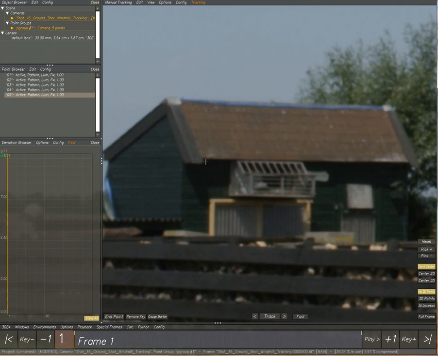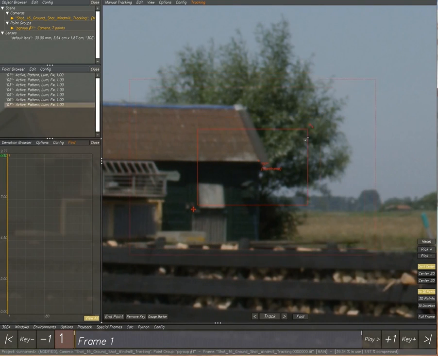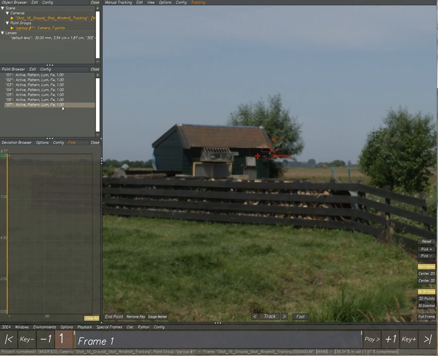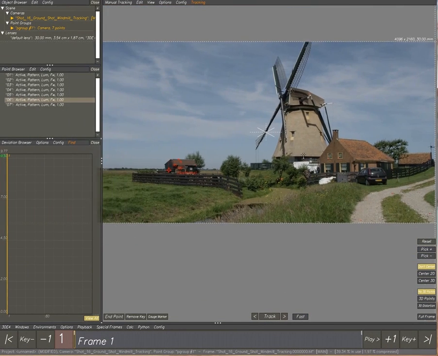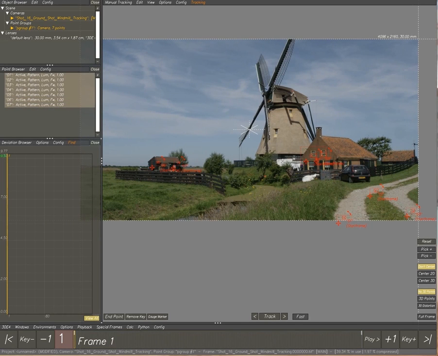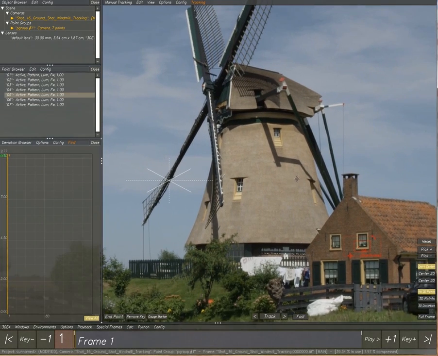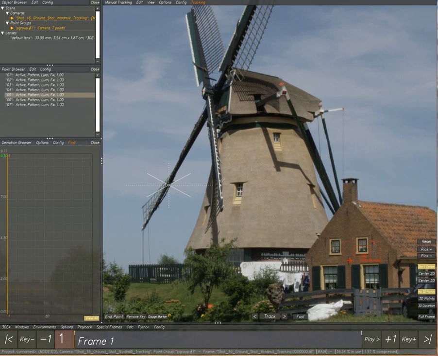So you need at least 3 points on the ground plane, 2 in the front and 1 in the back is probably the best. You need 2 on the left side of a wall or something like that, and 2 points on the right side. What I'm doing here is 2 points on the right side of the wall, which is on the left side of the screen, and 1 on the left side of the wall, on the right side of the screen, because I thought that we didn't have really that much information yet.